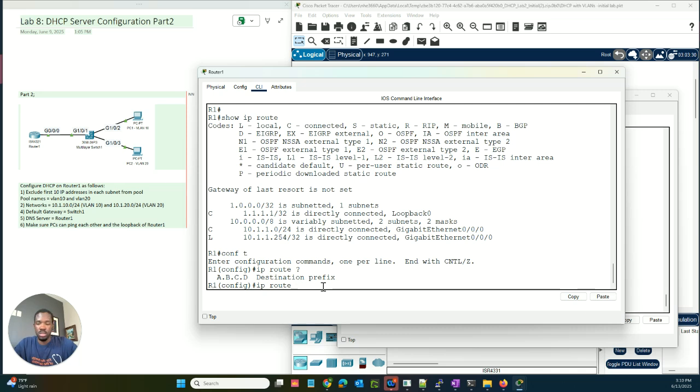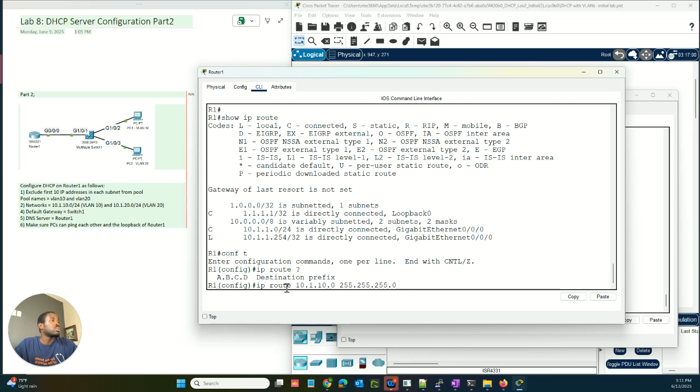So in order to do that, we put the network address, 255.255.255.0. So this is the destination. This is our destination network.